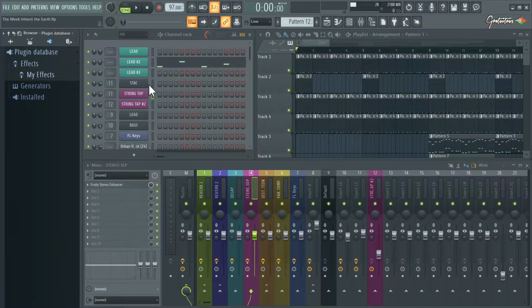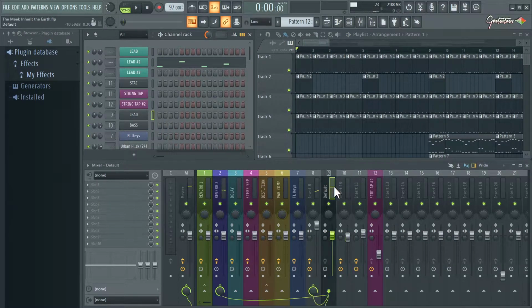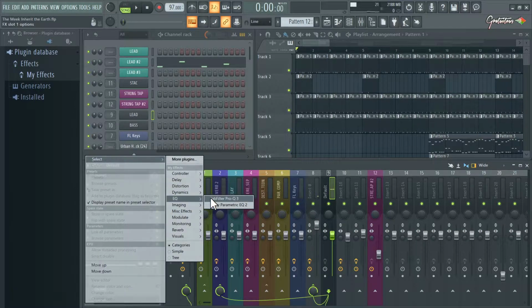These are what we use once we already have some audio going on, to turn it down a little bit. All right, so our effects are processing our audio. So 9 is just going to this insert. This project is not organized at all, but you can follow along. So from 9 to 9, and if we were to add, let's say an EQ in here, okay, I'll load up an FL Studio stock plugin.